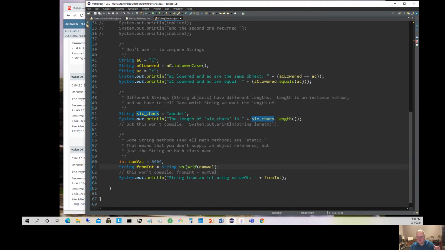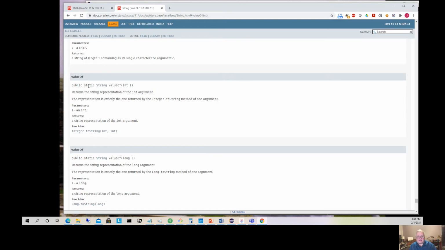When I'm going to use value of here, value of being a static method does not have an object that it can work with. Instead, everything it needs has to be in that parameter list. And what value of does is it returns the string representation of whatever the parameter was.